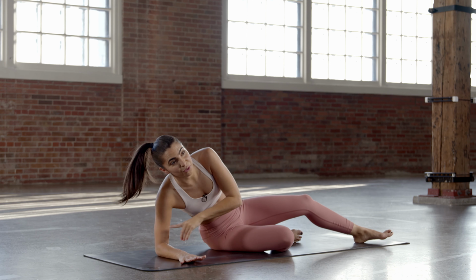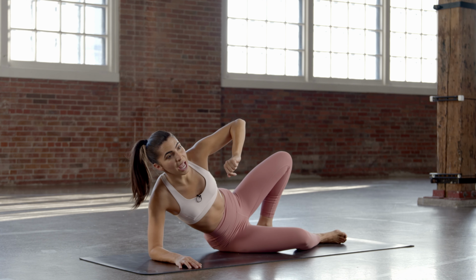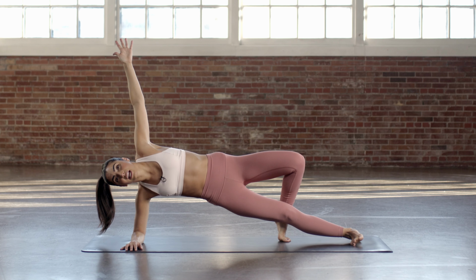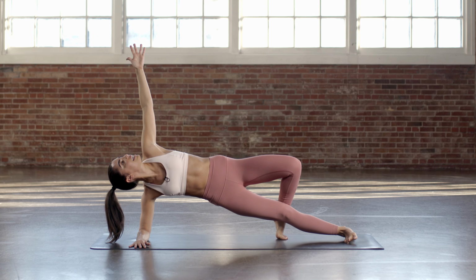Let's get set on our right elbow. I'm giving you 5 seconds here. 4, 3, 2, and 1. 30-second hold. Static hold, hips get high. Reach all the way up. If you can, look towards the ceiling.